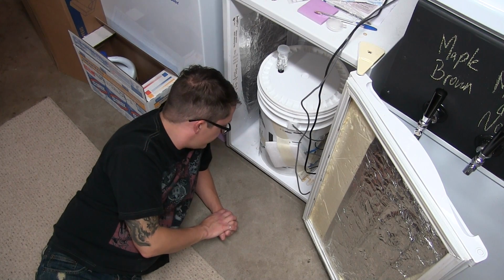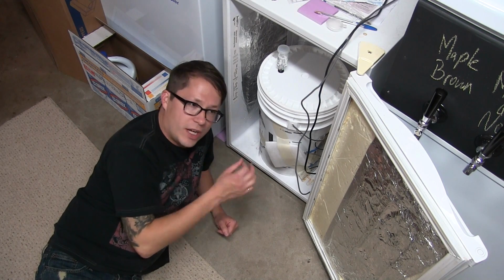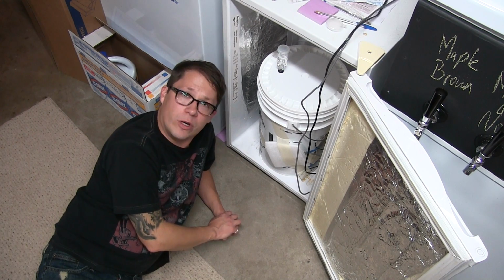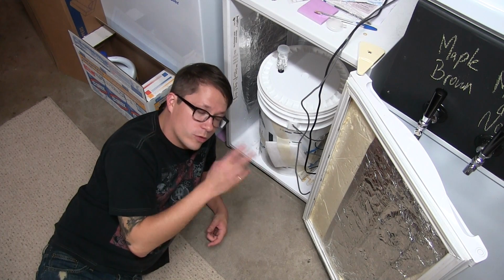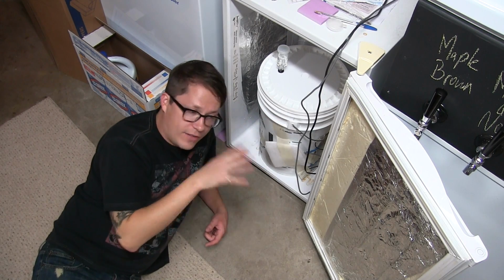And yeah, so now I'm going to give it at least a week to 2 weeks in primary. We'll take a reading, see how it's doing, and then if it's looking good, maybe go ahead and do a carboy treatment on it. Being a stout, it'll benefit from a little aging. I do have 2 kegs that are open right now, and 1 that needs repaired.